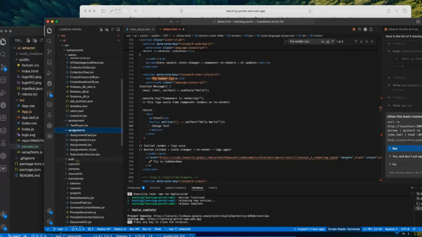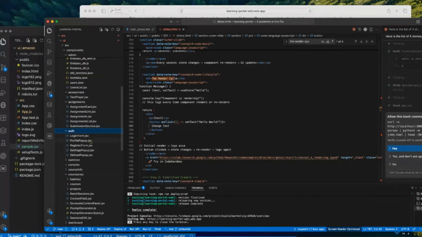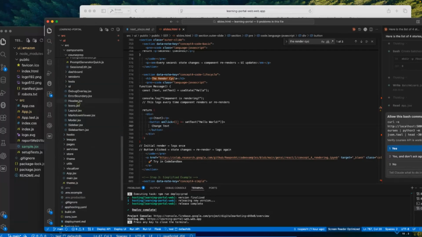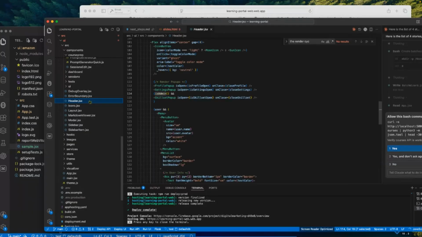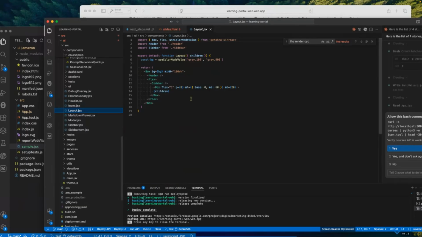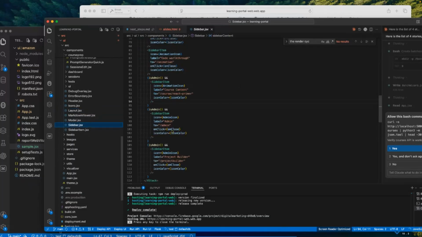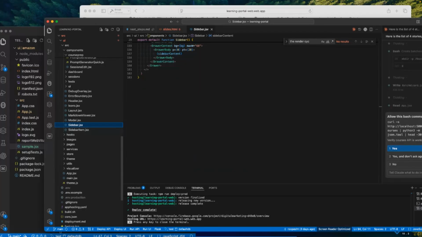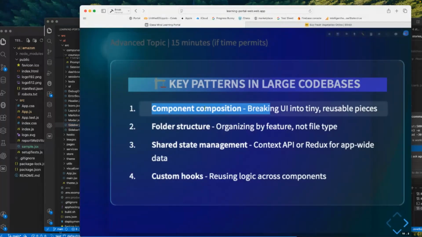This is why I can handle what is a login form, what is a profile pop-up, what is a register pop-up, assignment link, assignments, user list, everything is here. Even the header is one thing: what needs to go in the header, what are the icons, what is the layout. At a high level, you will have a sidebar and a header. The sidebar will have all the menus. Like this, you will be making components. Everything is components, breaking UI into tiny reusable pieces.